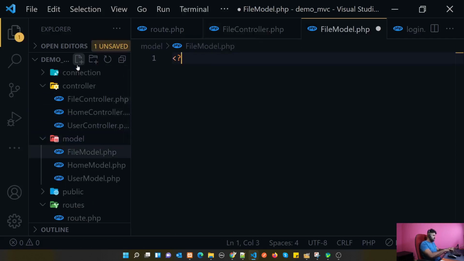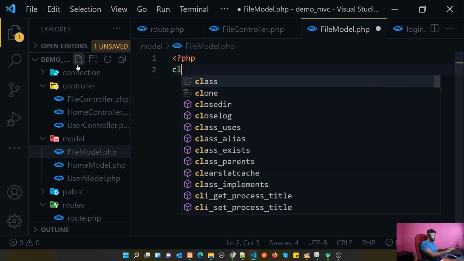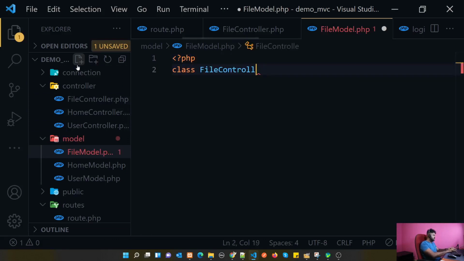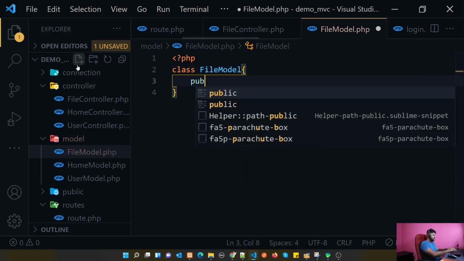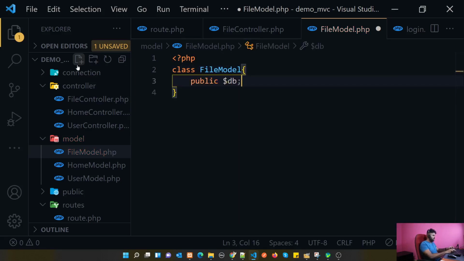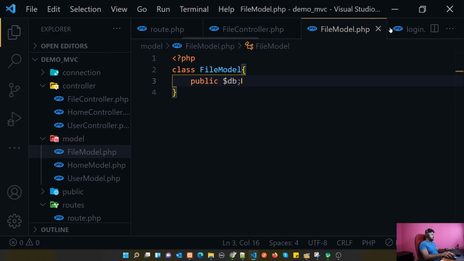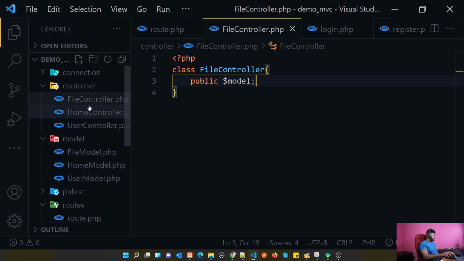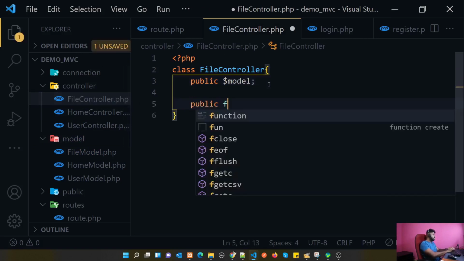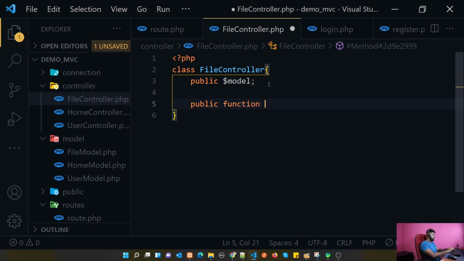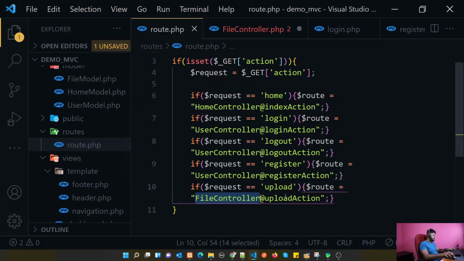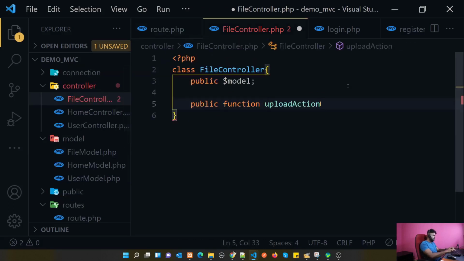Here we need to add the PHP class file model, public $db. Okay, this is our structure. Within the file controller, I need to add a public function, called upload action. Let's add that as well.